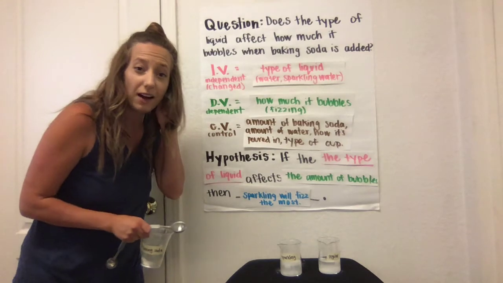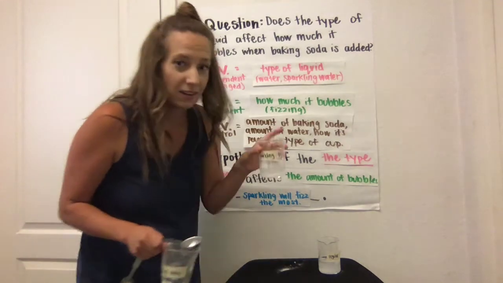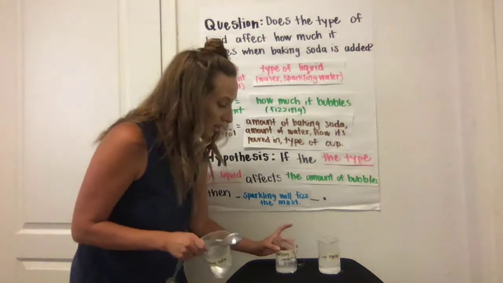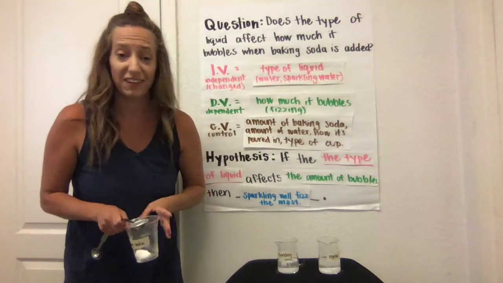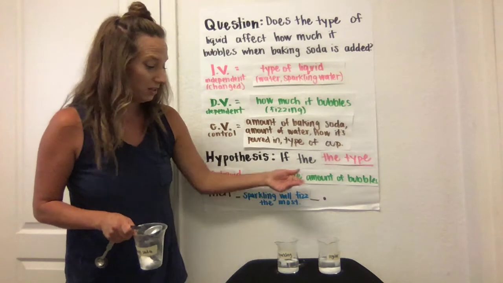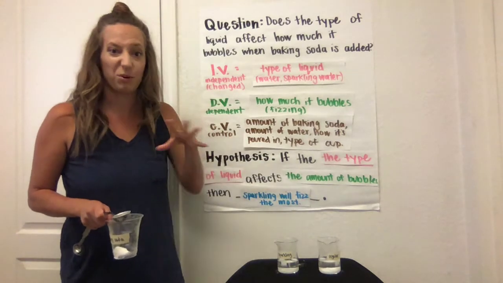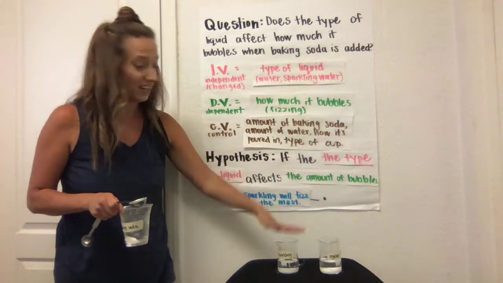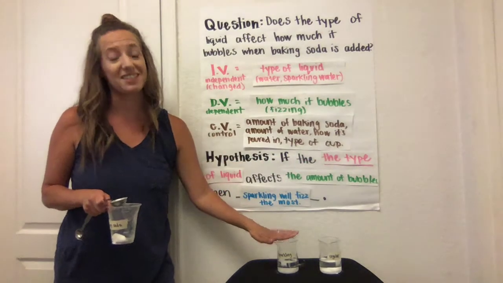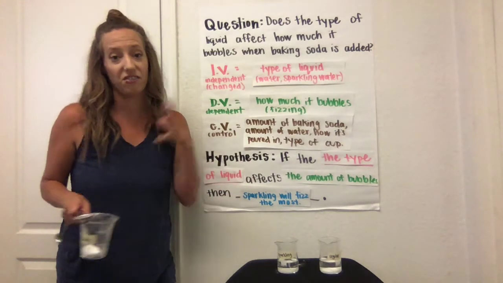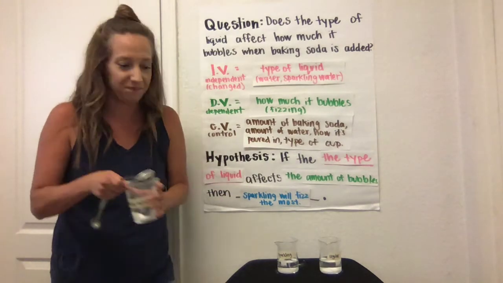And if you hear that, you can kind of hear the sparkling water fizzing a little bit more. Now I'm just going to use pure observations to see whether or not I'm correct. And based on the amount of fizzing and bubbles, and it kind of puffed up a little bit more than the regular water, I'm going to say that yes, my hypothesis is correct, that sparkling water does make the baking soda foam or fizz up, bubble more.